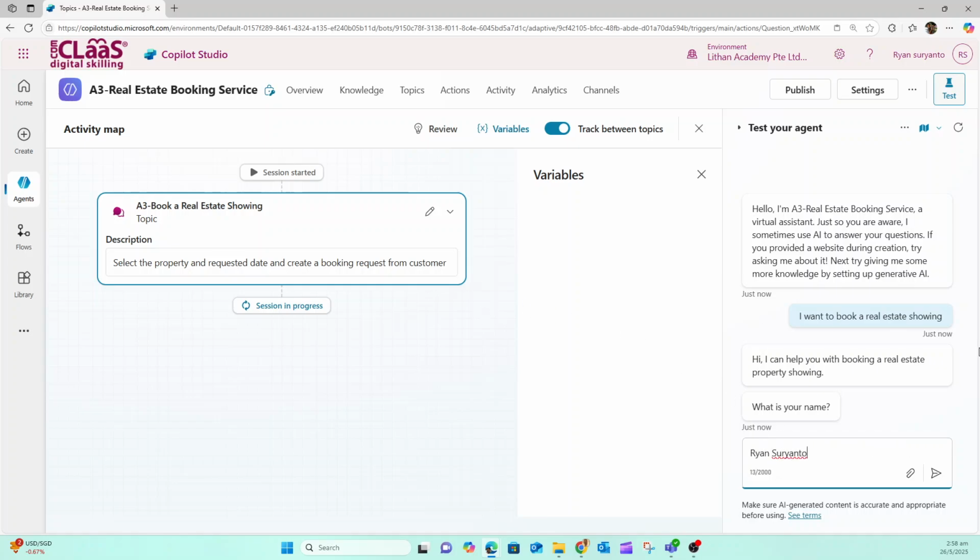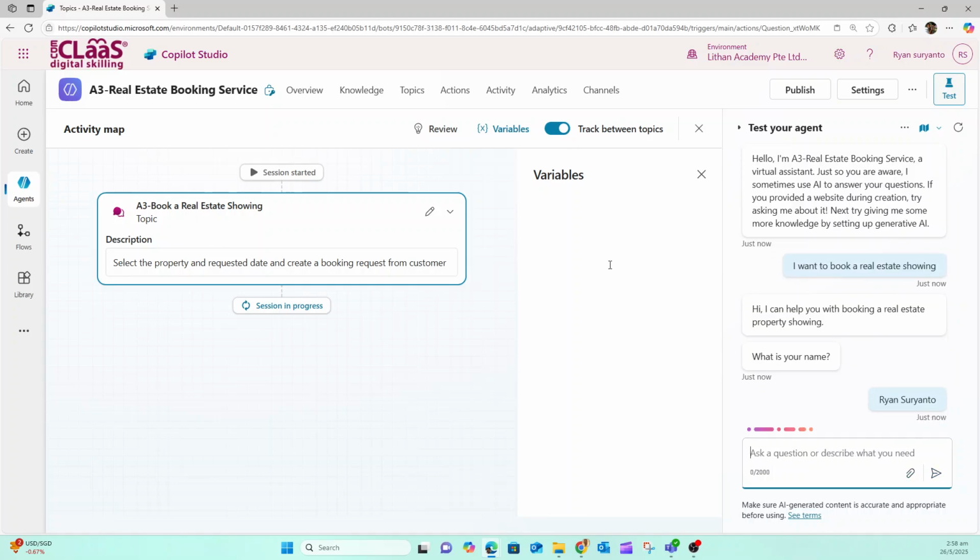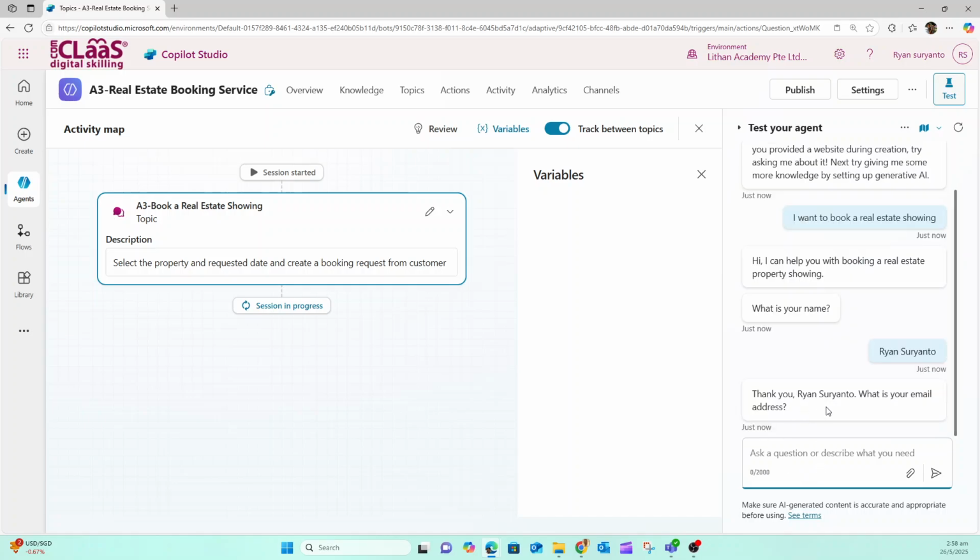So this goes to this topic. Yeah, and then after that enter. Yeah, so populating the variable, the name. And then after that the email address I populate.